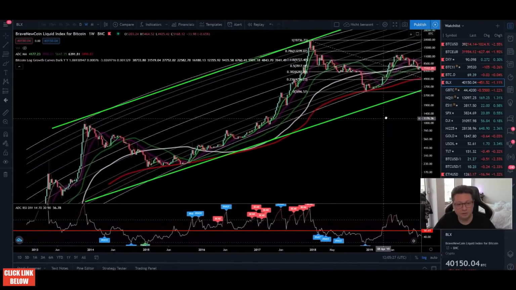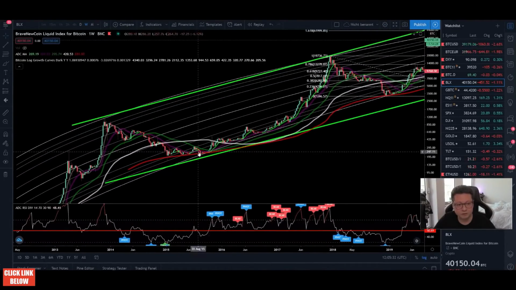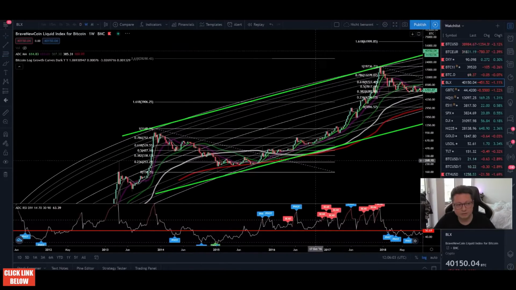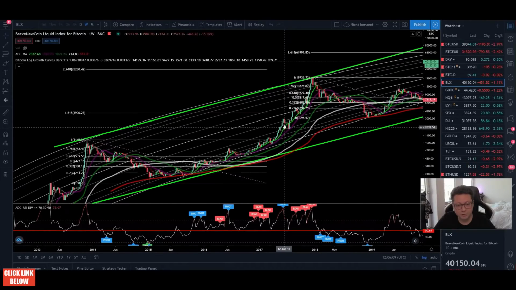So let's go now a little bit back in time and let's do a Fibonacci retracement based from the last all-time high of $1,180 and the bottom that we had at 166. So if we measure here, this gives us a 1.618 Fib extension of around $4,000. And if we have a look what happened at this price level, you can see that in this area we had some resistance, we had a little pullback, then continuation to the upside towards 4,500, another little pullback, and then this parabolic move towards 20k.